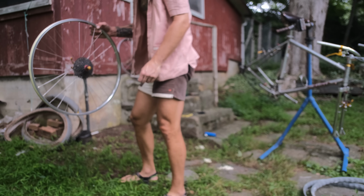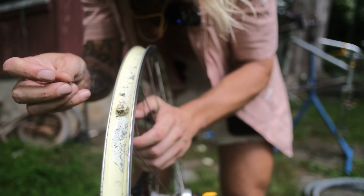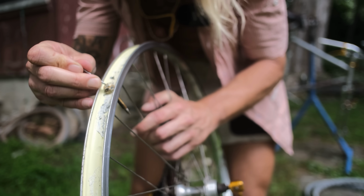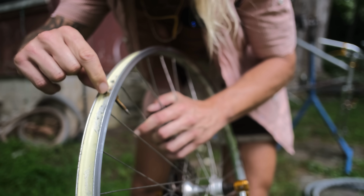All right, so just washed my wheel off. And something that did seal here was my valve core. So I've got stuff jammed all in here. A lot of you tubeless folks know about this when you're going to inflate your tire and you can't get any air in there.